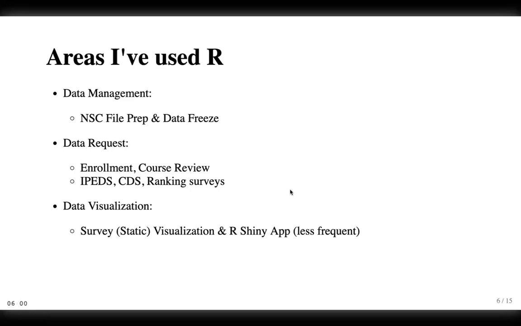So I use R for building static visualization. But I do want to mention that the Shiny app is an option there. It's a more complex option, but it has many more functions for building interactive visualizations, maybe comparable to Tableau and Power BI.